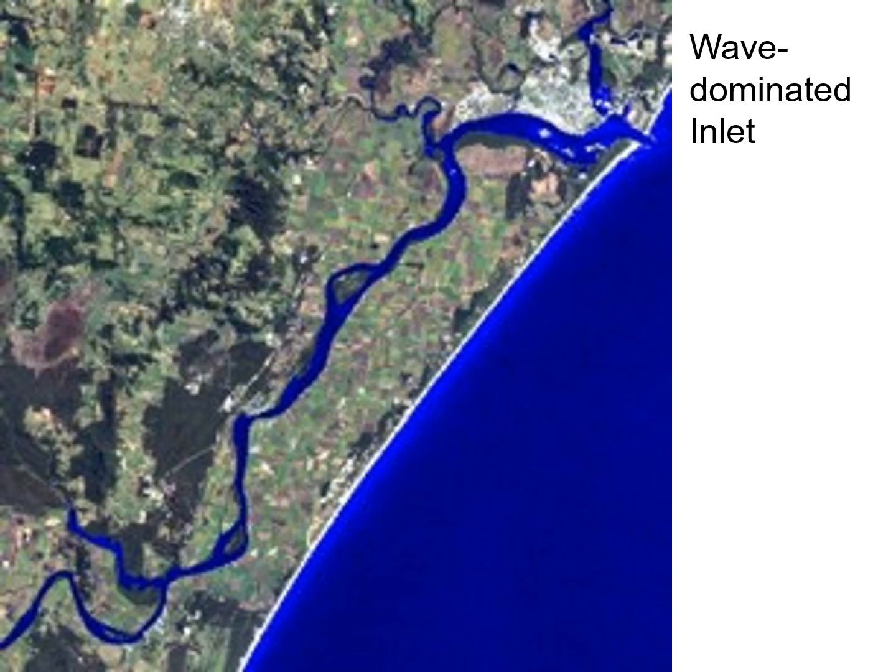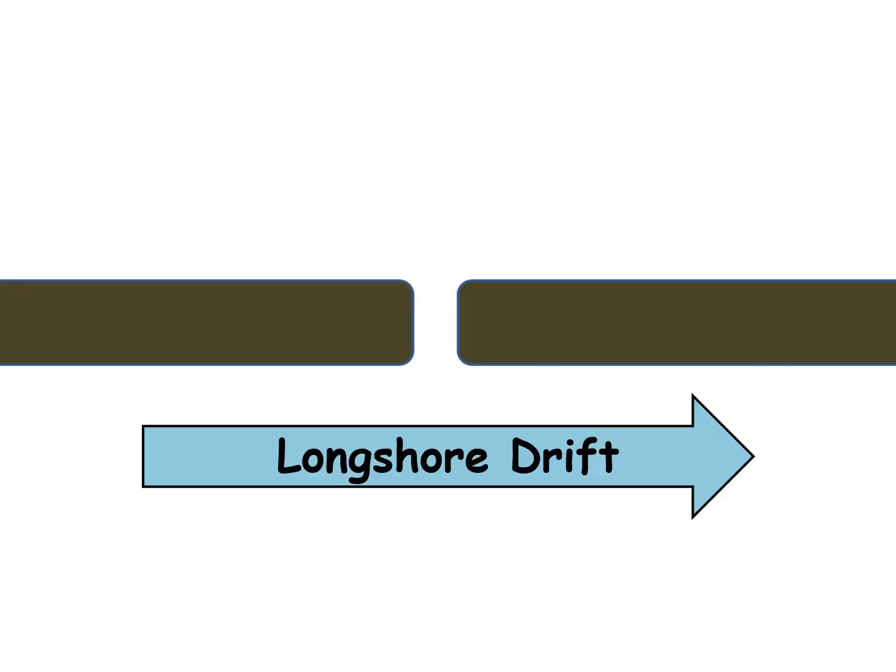There is no ebb tidal delta because all of the sand carried by the weak tidal currents is swept down the coast by longshore drift. Here's how it works. Longshore drift moves sand into the mouth of the inlet and the tidal currents aren't strong enough to force their way through. This forces the inlet to bypass the new sand by shifting a tiny bit in the downdrift direction.